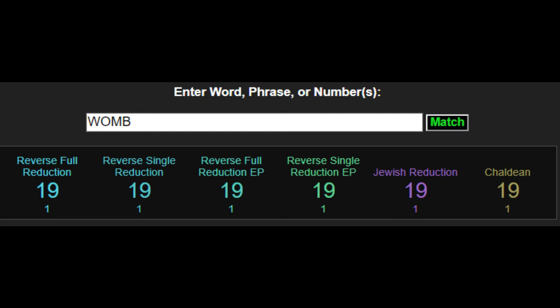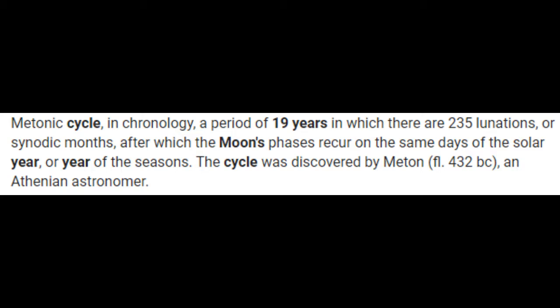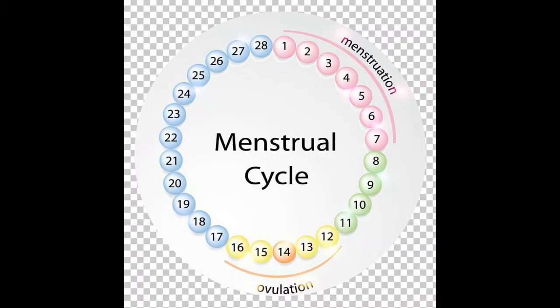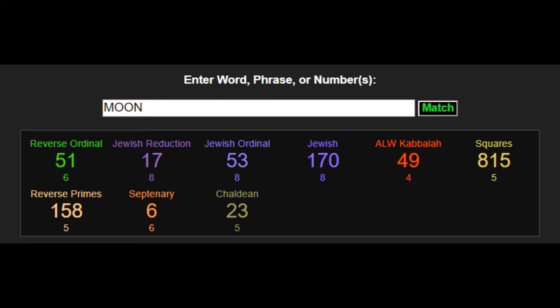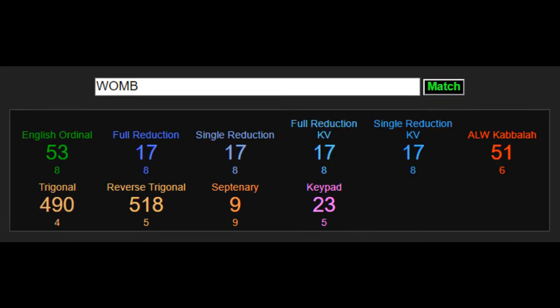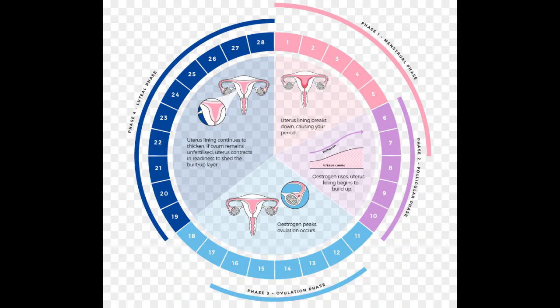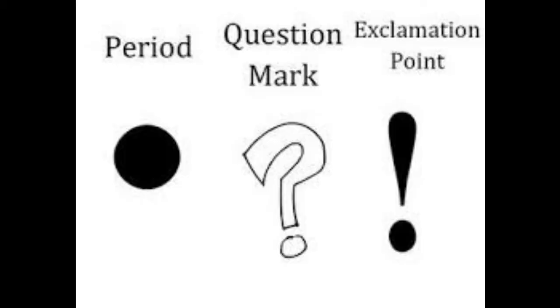Okay, womb has a frequency of 19. The moon has a 19-year cycle, a complete cycle, 19 years for it to complete a revolution. We see the menstrual cycle has similarities with the moon. We see the particular codes that I have identified here with womb and moon that are very similar or the same and have a correlation to reveal something more than what we just see in just the name itself. But there is a rhythm and a rhyme to the moon and womb.